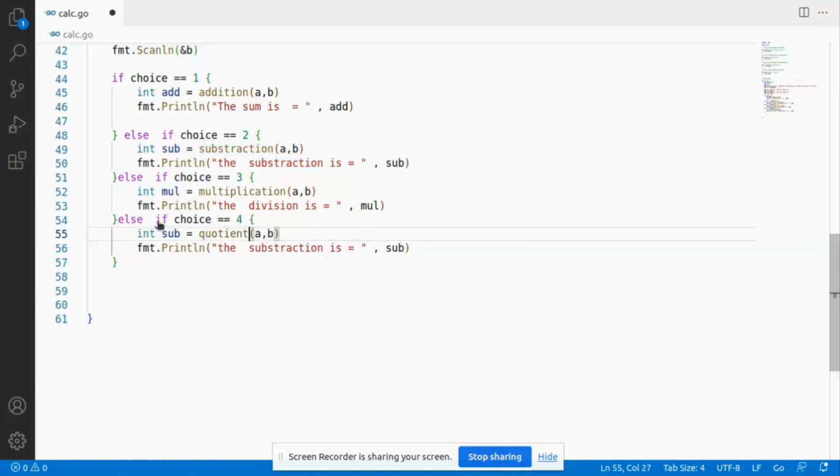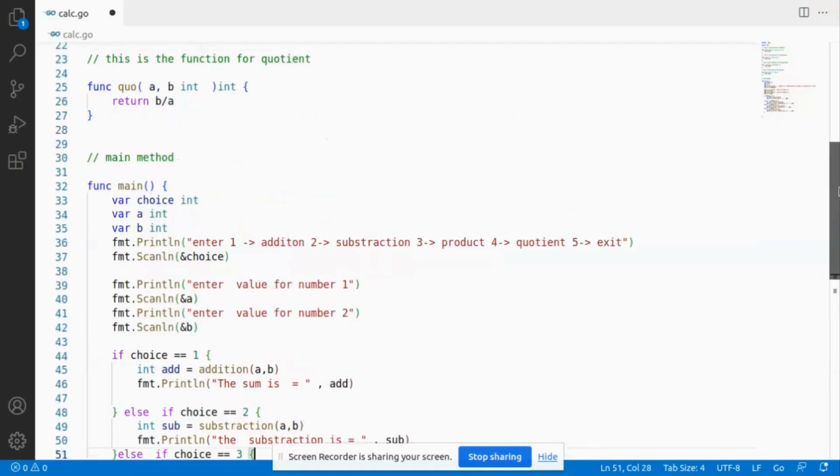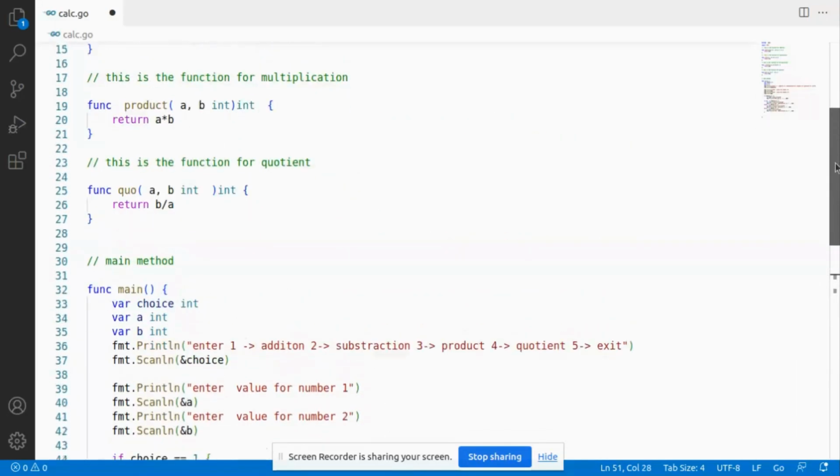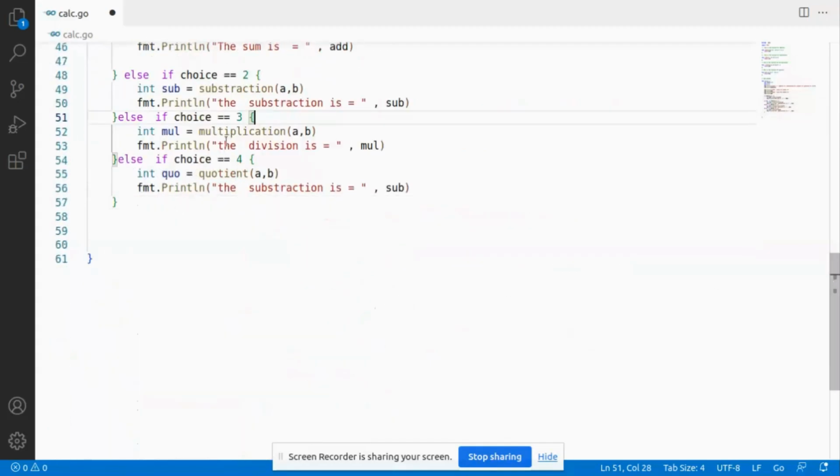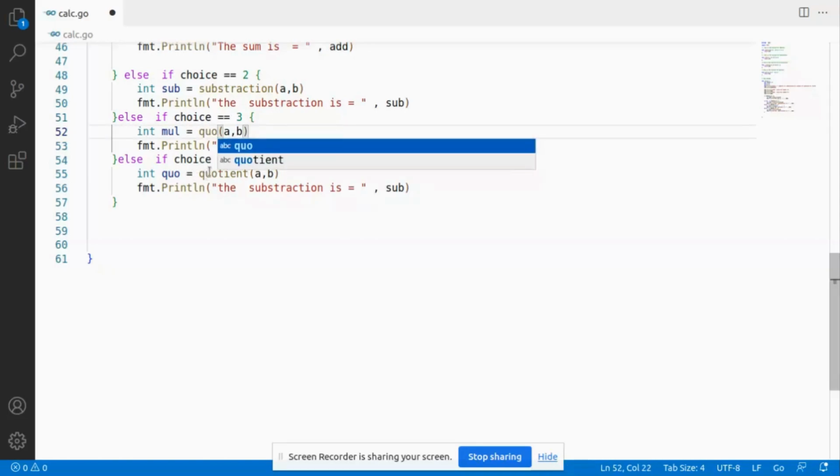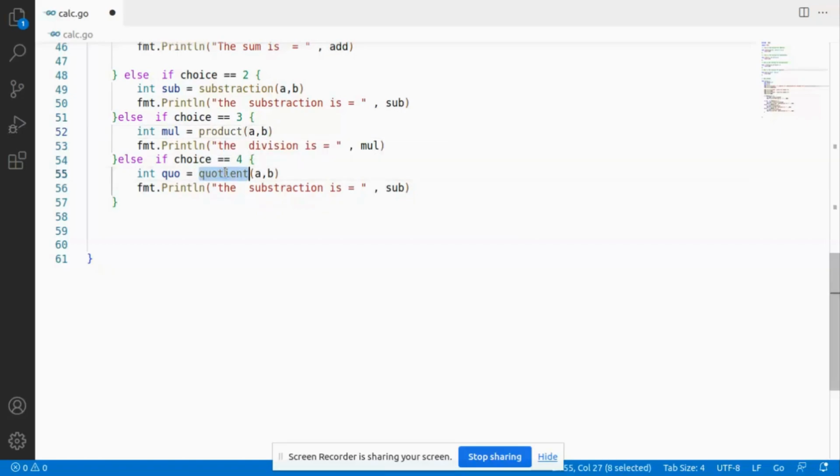Okay, I need to recheck if my method names are correct. Okay, there is no method as such called multiplication. I have named it product. And this is q, for the quotient, sorry, I have named it quo. Yeah, cool.